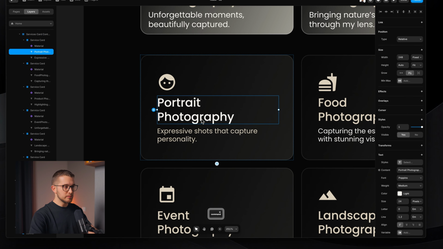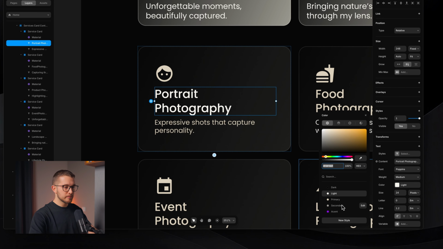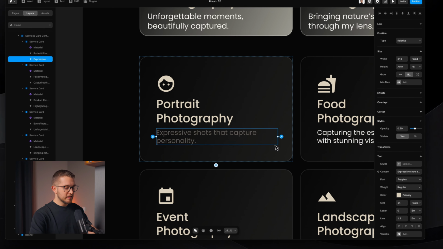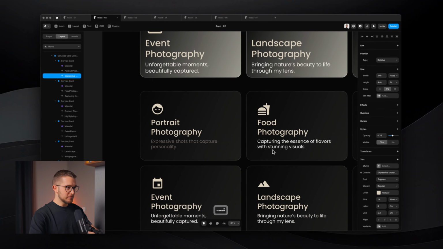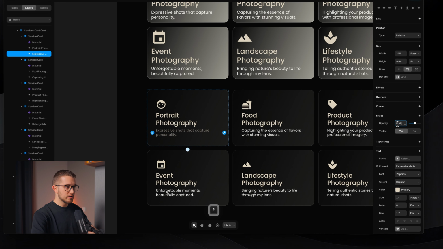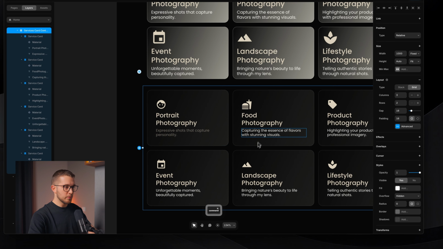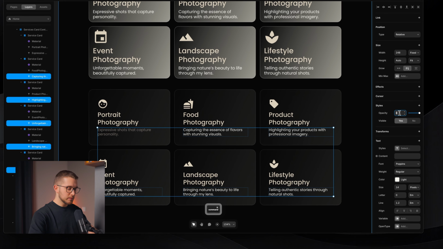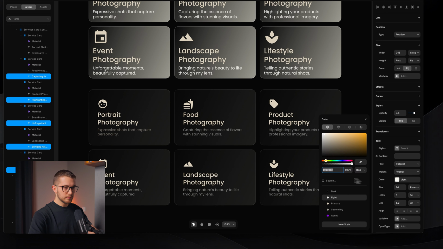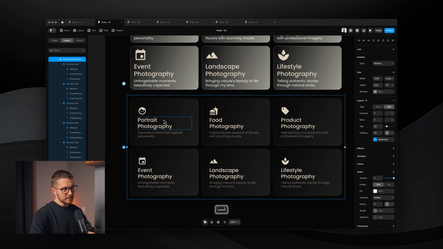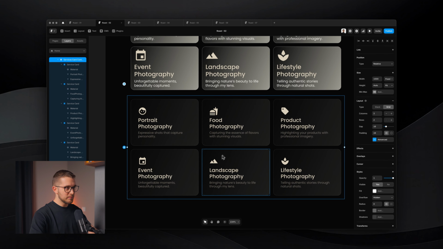Or what we can do is use primary on both of them, but then drop the opacity on this one. This is also an option. So maybe I'm gonna just do this one here, so both of them will have the same primary, but on the bottom we're gonna have 0.5 transparency. So I'm gonna set this on all of them really quickly. So 0.5 and primary.